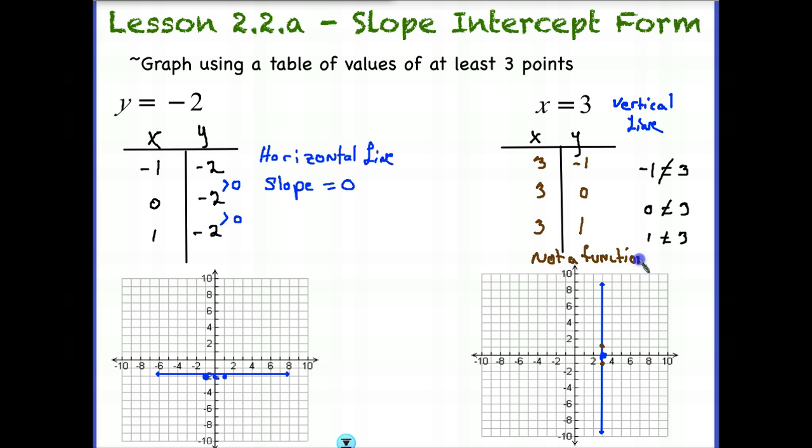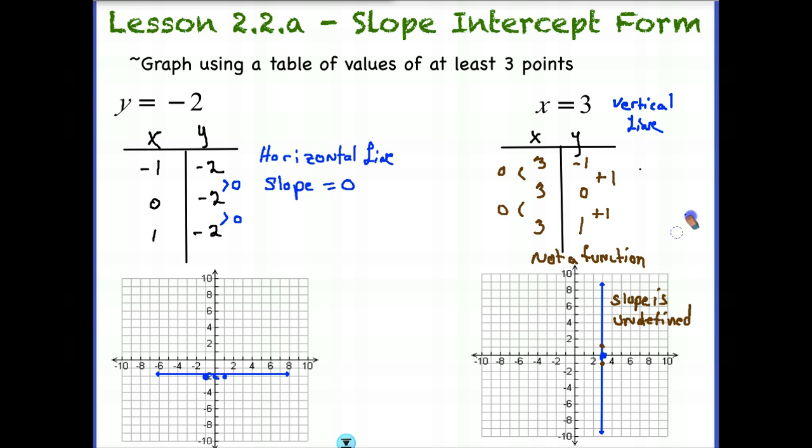And the slope, in this case, is undefined. And I'll show you that. Slope is undefined. Okay, and write that in your notes. And here's why. If we look at the change in y, we do have a change in y, right? We have a change of +1 each time, and that was because I chose those values, right? We have a change of +1, and another change here of +1. But what happens here? We have a change of 0, we have a change of 0. Can you have division by 0? And the answer is no.